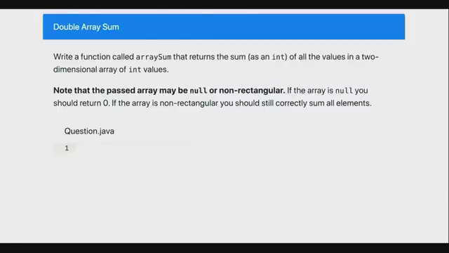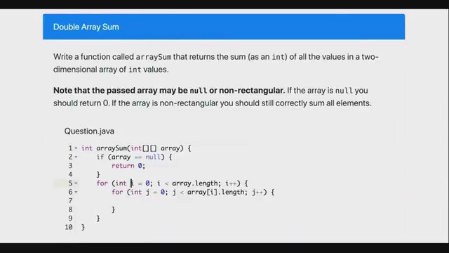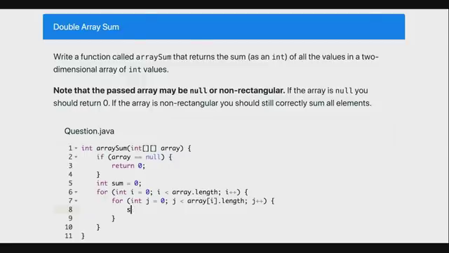Okay. So the first thing I would do if I was preparing, there's actually 2 parts to this, right? First thing is I would try to solve the problem. Let me see if I can do this one. So it's called arraySum. It's supposed to return an int. It's going to get a 2-dimensional array. All right, so the array may be null, so I'm going to check for that. It says to return 0. Otherwise, I'm going to loop up to the length, i++. Now, I know that the array might be non-rectangular because the problem said that. j++, all right, I need a sum. Set that to 0. Sum plus equals array i, j. I think I'm almost done. I just need to return the sum. All right. Let's see if this works.